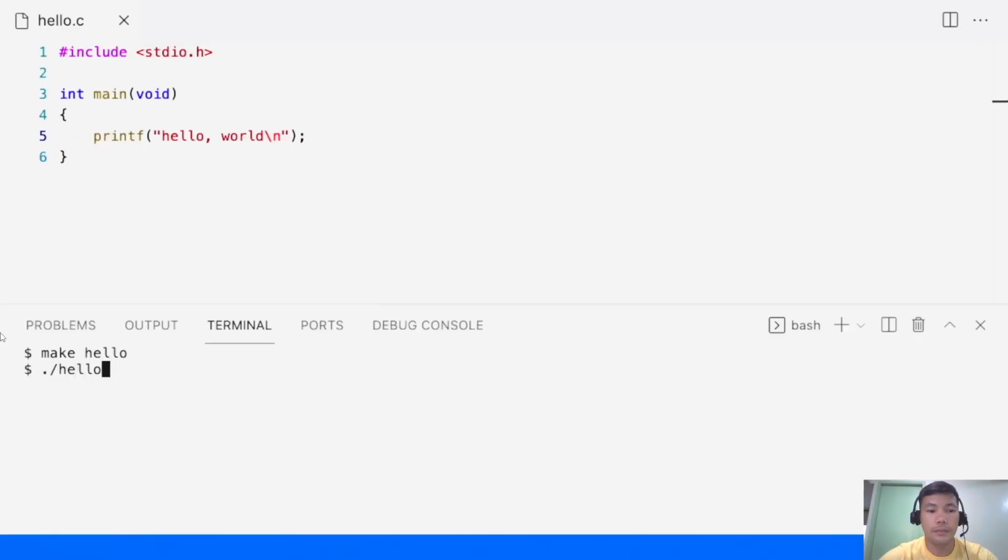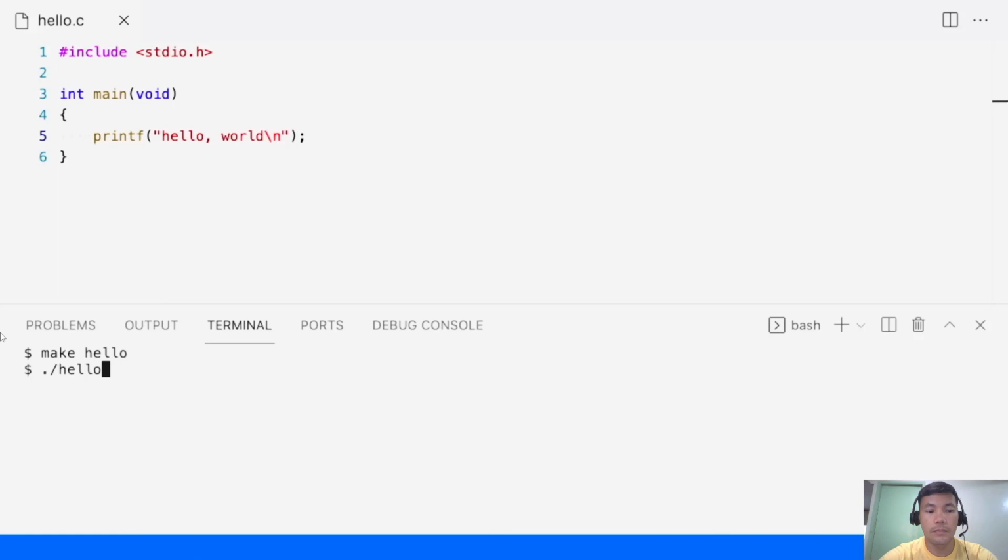And it's a bit of a weird command, but you'll get familiar with it before long. Dot just means go into my current folder. /hello means run the program called hello in this current folder. So ./hello and then enter, and voila. Now I'm actually not just programming, but running my actual code.